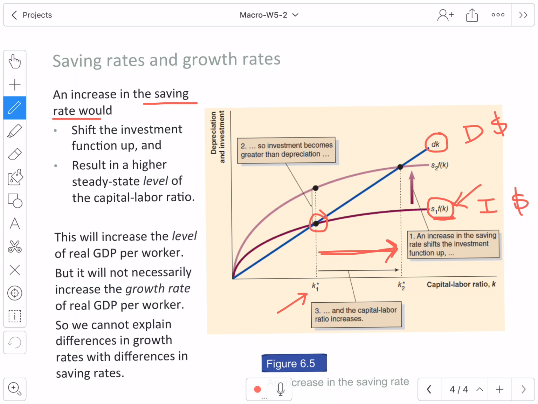We don't only have savings here. As we started this topic, we said we have savings, we have population, and we have technological change. Those are the three factors that would affect an economy's growth, and we're just explaining one of them. Based on this graph, K would increase and output would increase, but we want to know what other factors need to be taken into consideration. I'm going to stop here. I'm going to send you another video on the other factors affecting output.